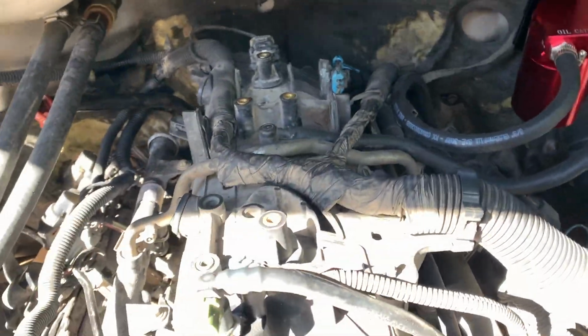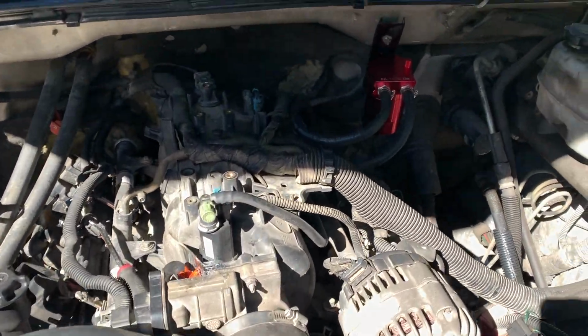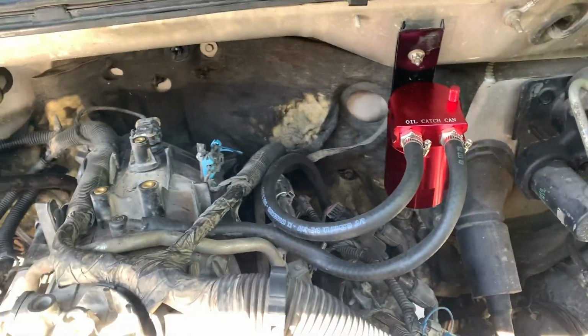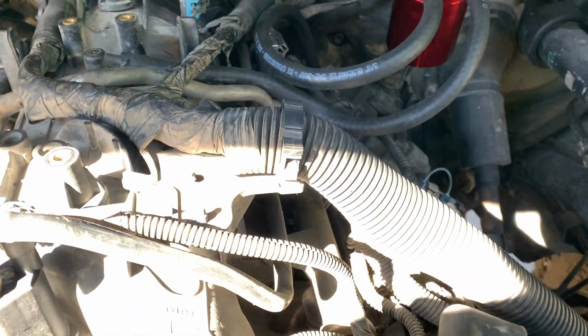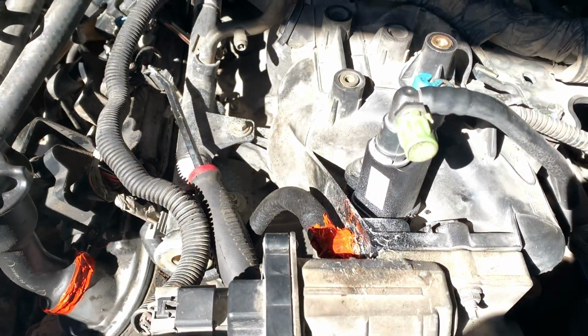Oh wait, jeez, guys, hold up. My stomach is on this, leaning over it. It hurts a little bit. Anyways, I'll let y'all know how it works. I'll keep y'all posted on it. The video will continue, but I was working on my truck.